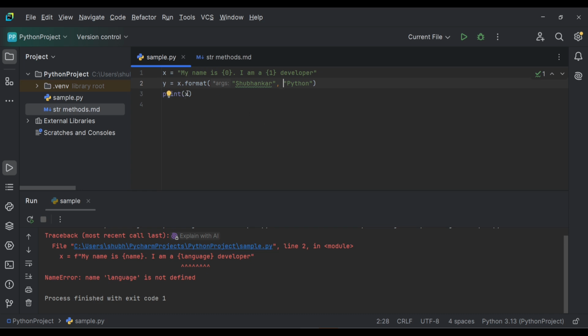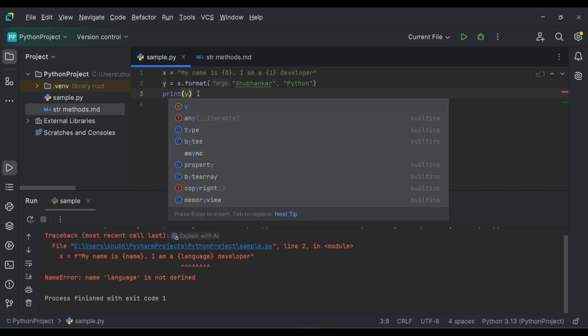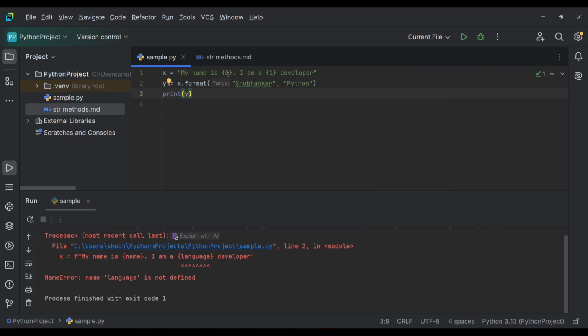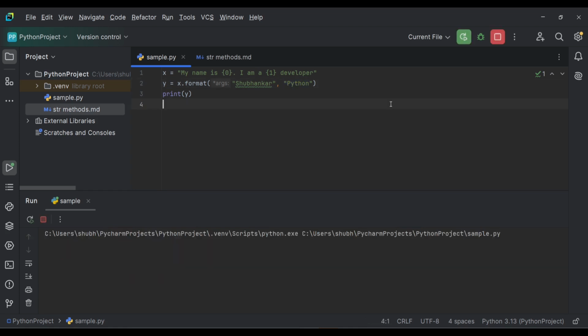If I print y, 0 means the first value, 1 means the second value. These will get replaced. So let's run this program. Here we can see we get the desired output.